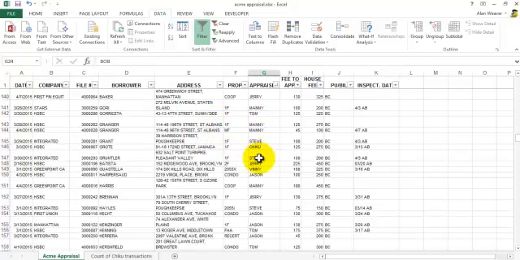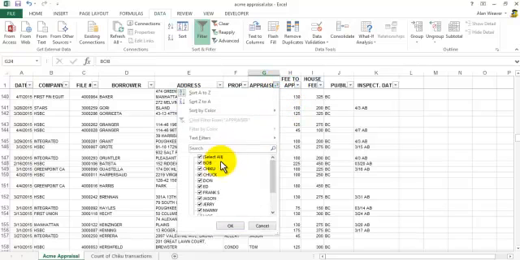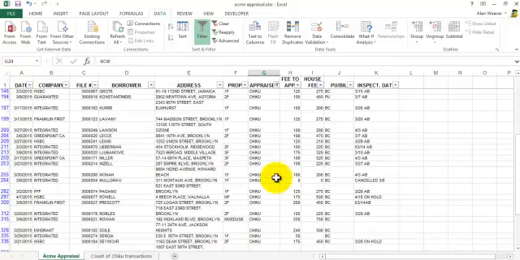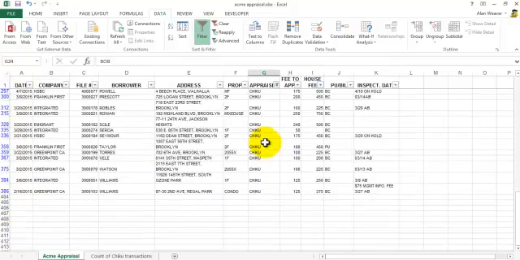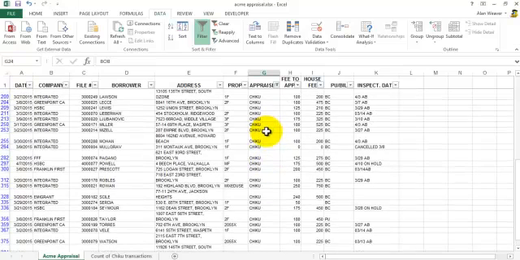Let's say what we're going to do, and I have a sheet in the file here called the count of Chiku transactions. That will be a little bit later on. So if I go into here, I click inside here, uncheck select all, I check off Chiku, I say okay. It's showing everything that he's done.